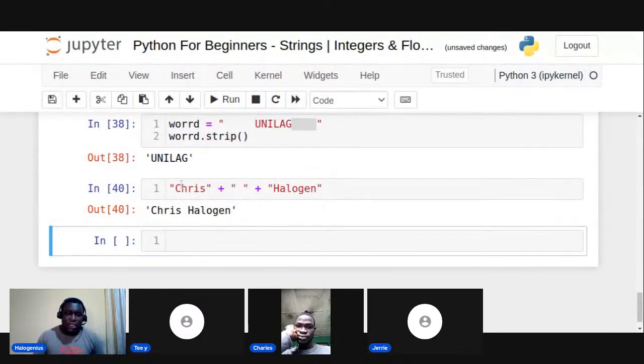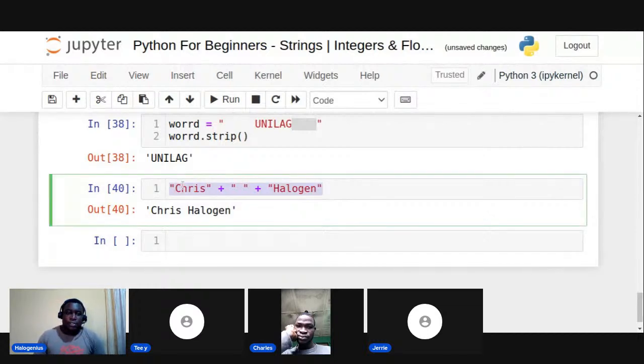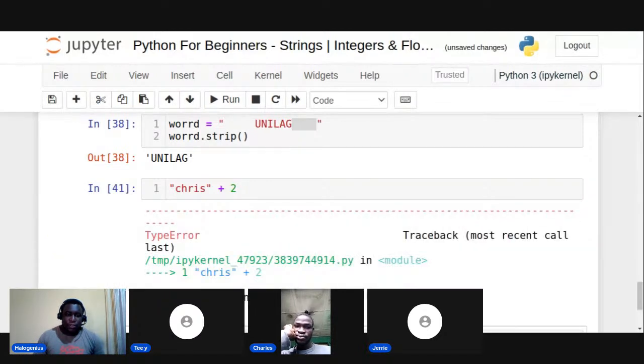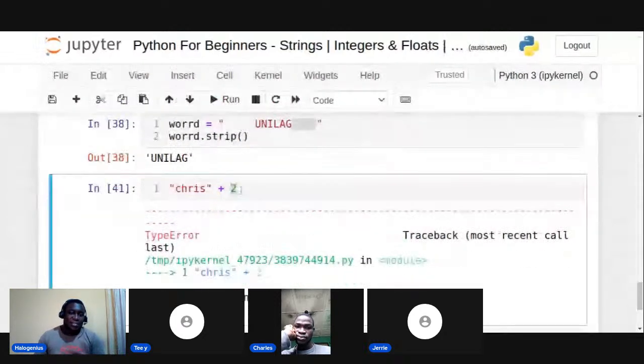All my operands are strings, but it is impossible for you to have something like, let me say, Chris plus 2. This is going to give you a type error because you cannot perform that operation. You cannot add a word together with a number. It's not possible, even mathematically.